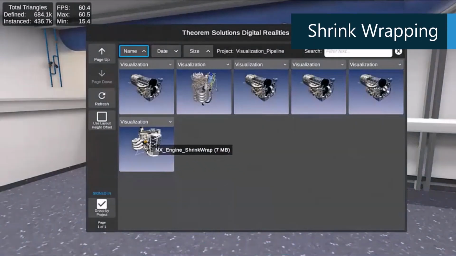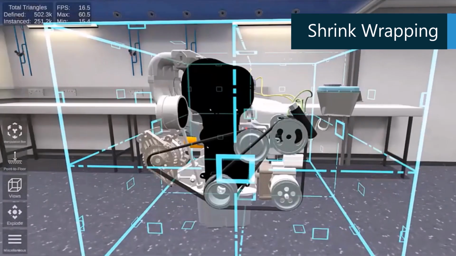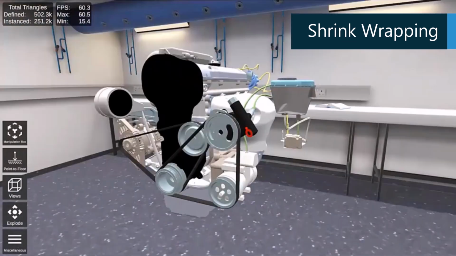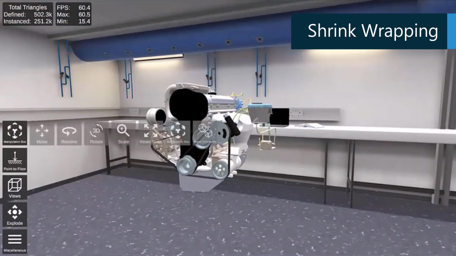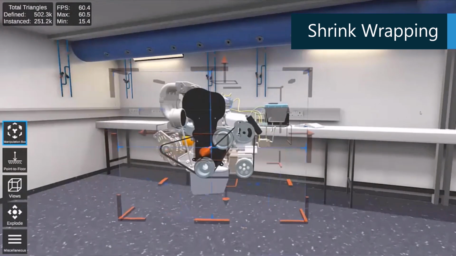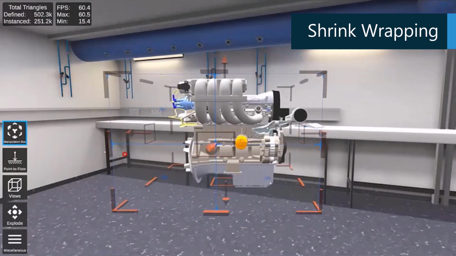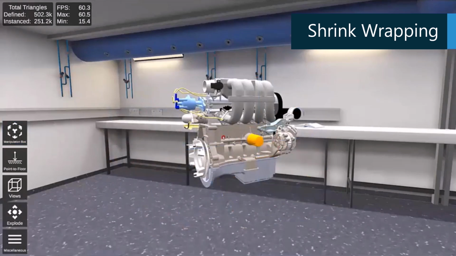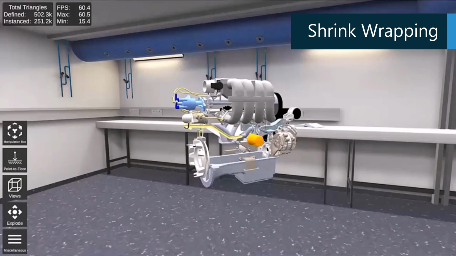So to start with, I'll look at a shrink wrap model, and you can see straight away in comparison, it's 3 megabytes smaller. So straight away we know that some of the data has been removed. So again, click to select, and then I can come in and place this. And if I can put my manipulation box on, we can rotate this around to get a better view. And then if I remove some components, you can see all of the internals have been removed. And that's the effect of the shrink wrap.